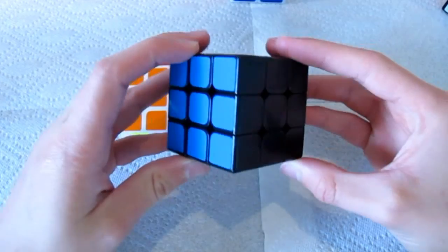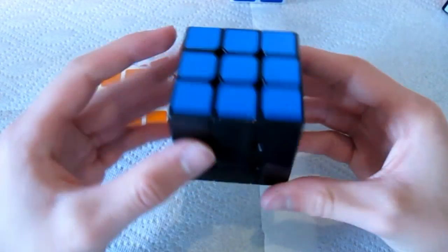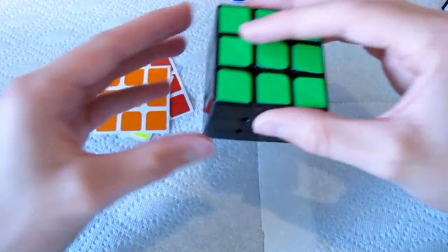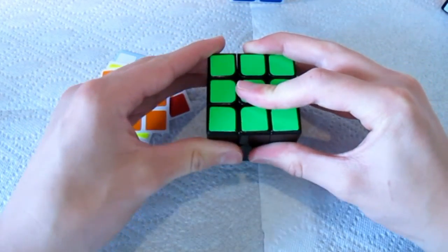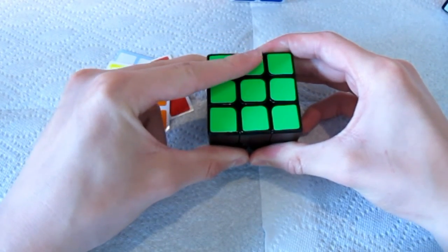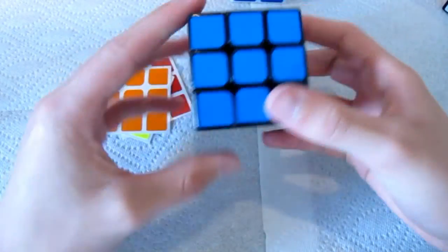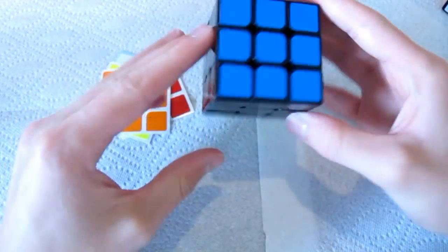Okay guys, so I went ahead and stickered the blue side also, and since blue is opposite green, I'm all done there, so I just do the exact same thing. I take it and I press it down on the table for a little while to make sure it's nice and sealed up, and my stickers don't go anywhere when I go to try and solve with them. So after you've done that for a while, it should be good, and looks good so far.